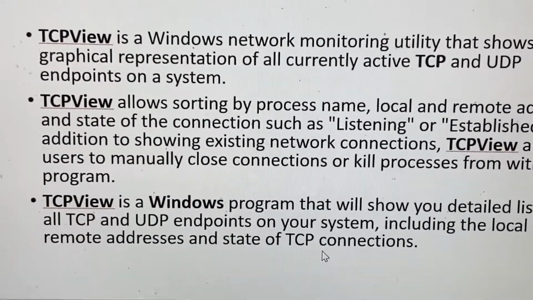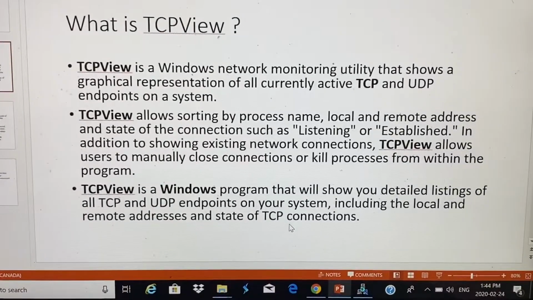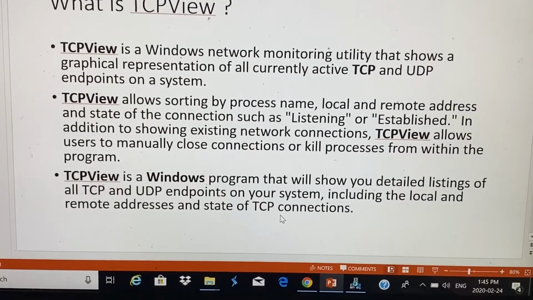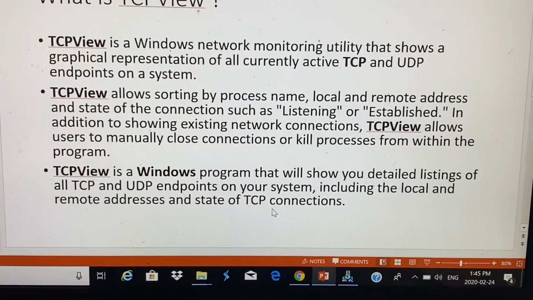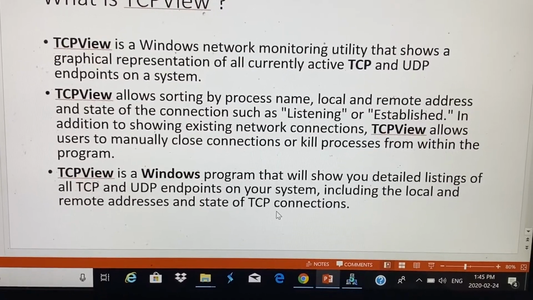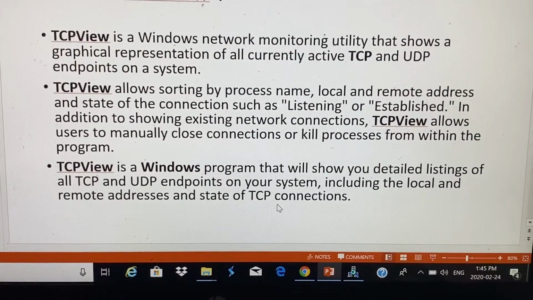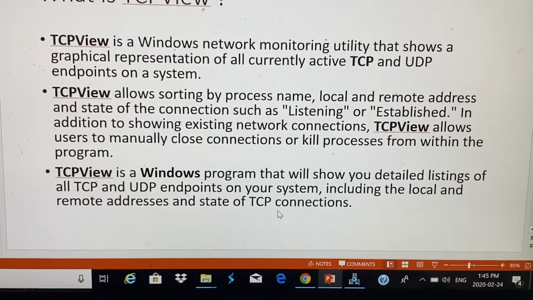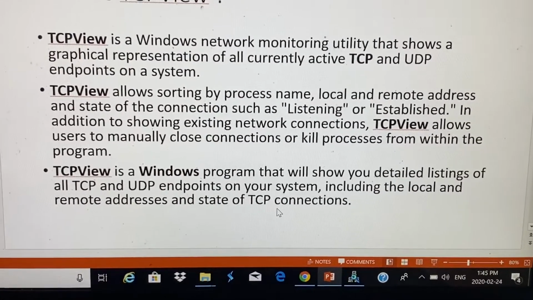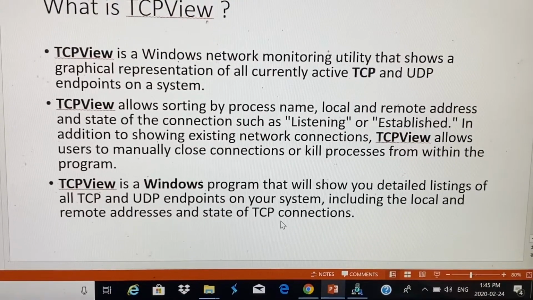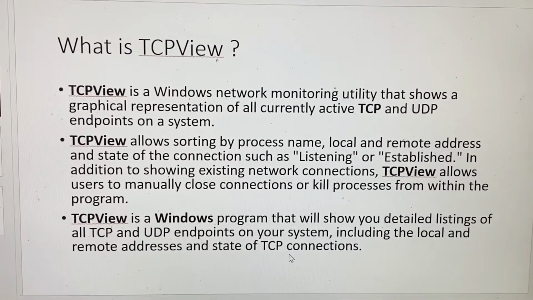In addition to showing existing network connections, TCPView allows the user to manually close connections or kill processes from within the program. TCPView is a Windows program that will show you detailed listings of all TCP and UDP endpoints on your system, including the local and remote address and state of TCP connections.